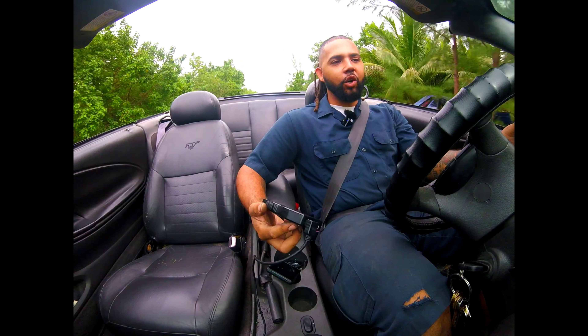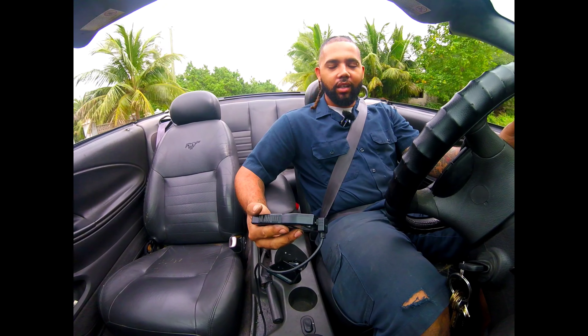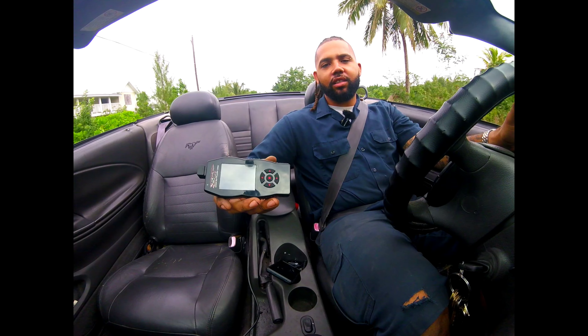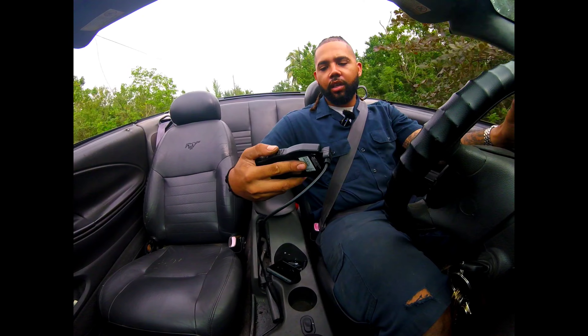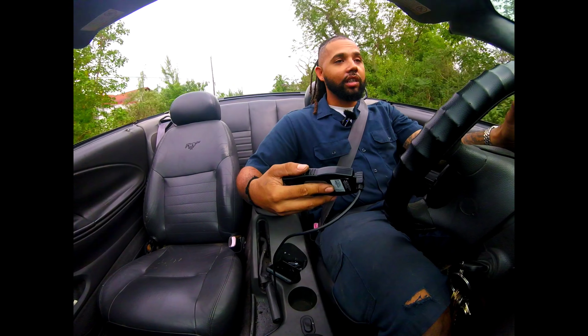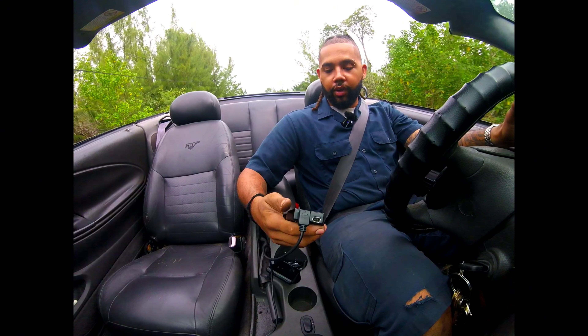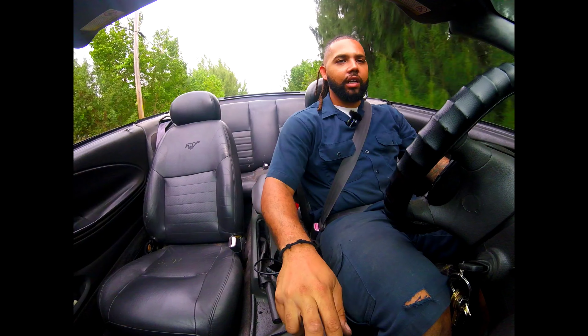I love the pops and bangs — I know it means you have unburned fuel, but it sounds so good. As you guys can see, 176 on the cooling temps, battery looks good, 13.6 on the voltage, injectors have 40 pounds of pressure across all injectors, and throttle position looks perfect. So I don't have to keep looking at that.